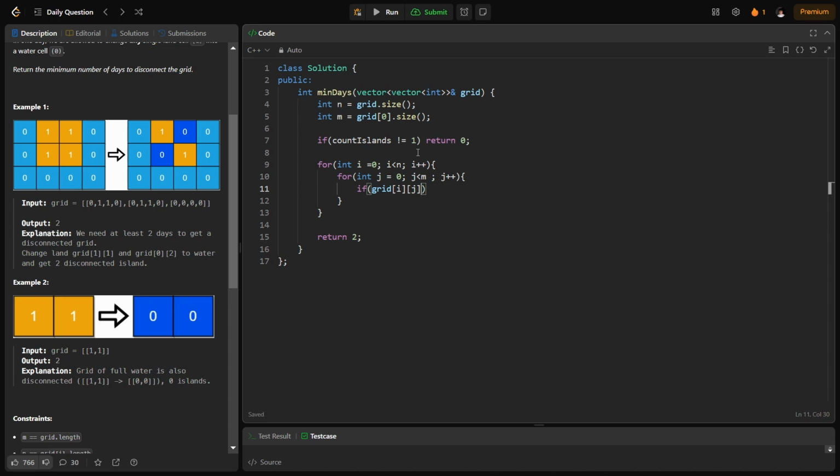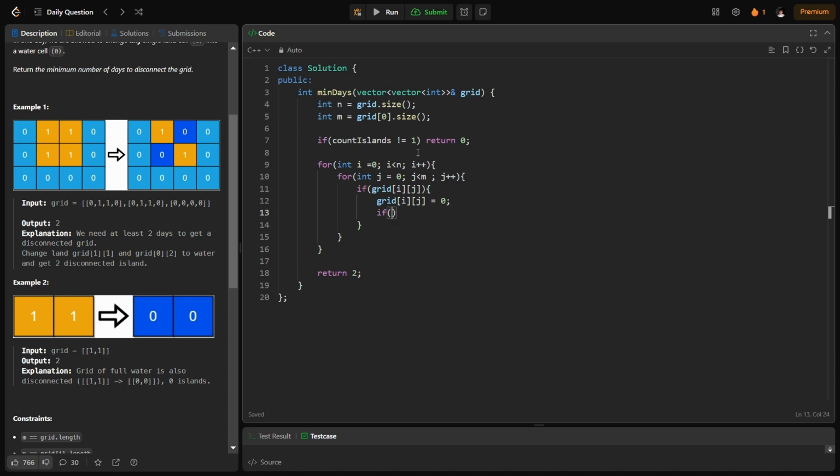So rather than doing this, we can just do this. If this is 1, we know that we can possibly remove this element or cell and then count the number of islands. So I would specifically say grid[i][j] is equal to 0. I'll remove this as an island.